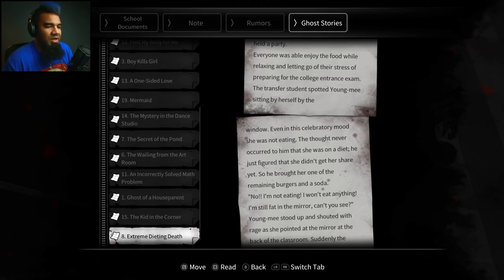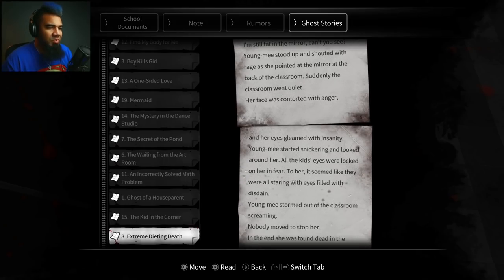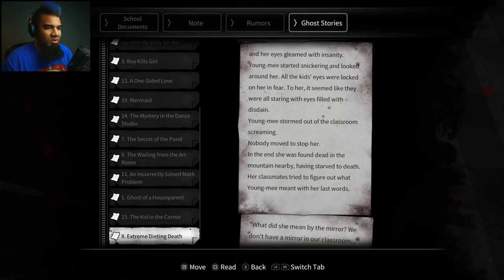So he brought her one of the remaining burgers and a soda. "No! I'm not eating! I won't eat anything! I'm still fat in the mirror, can't you see?" Young Mi stood up and shouted with rage as she pointed at the mirror at the back of the classroom. Suddenly, the classroom went quiet. Her face was contorted with anger, and her eyes gleamed with insanity. Young Mi started snickering and looked around. All the kids' eyes were locked on her in horror and fear. To her, it seemed like they were all staring with eyes filled with disdain. Young Mi stormed out of the classroom screaming. Nobody moved to stop her.